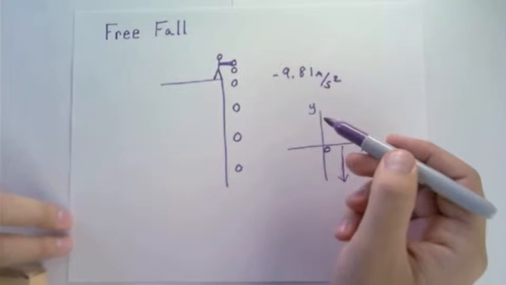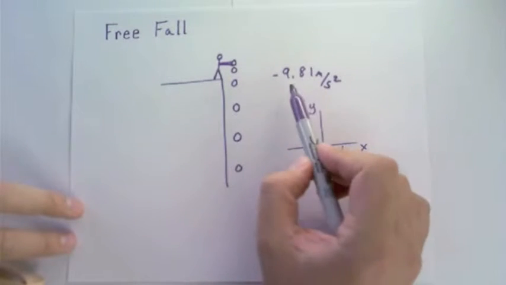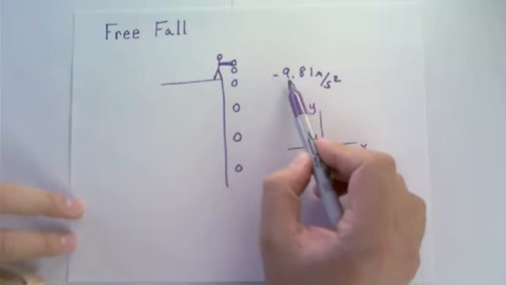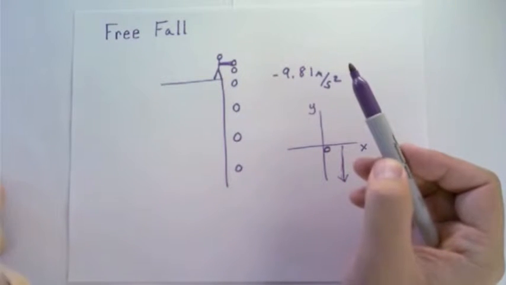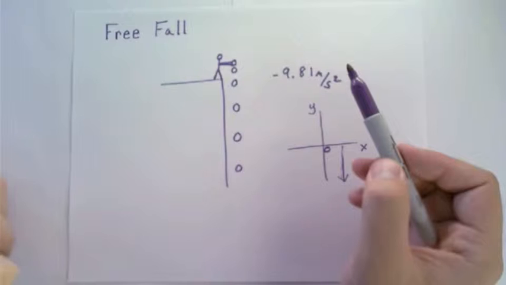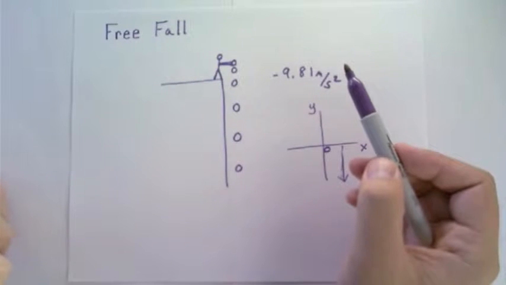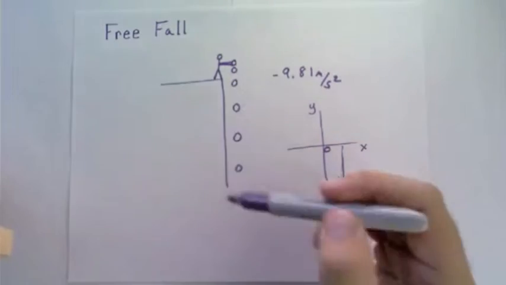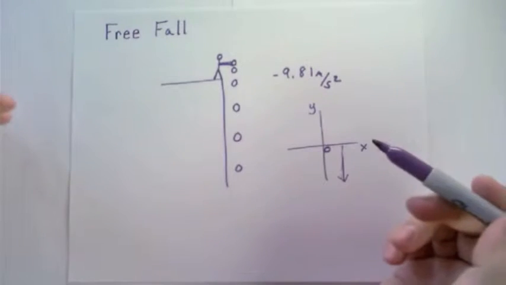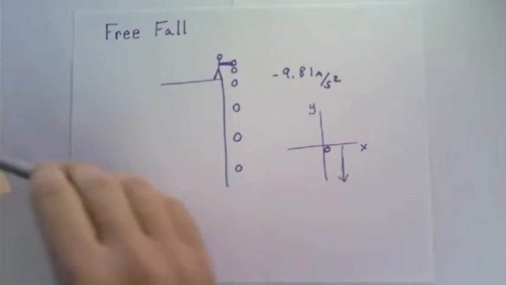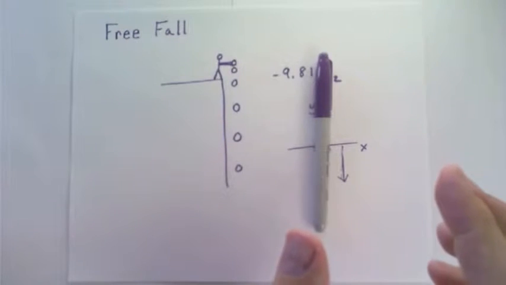You want to be really careful about how and when you choose this to be negative, and when you choose it to be positive. So I'll be working about 5 to 10 problems here, explaining all that. So we'll get into detail. But free fall is just dropping something. So example, free fall. I dropped it.